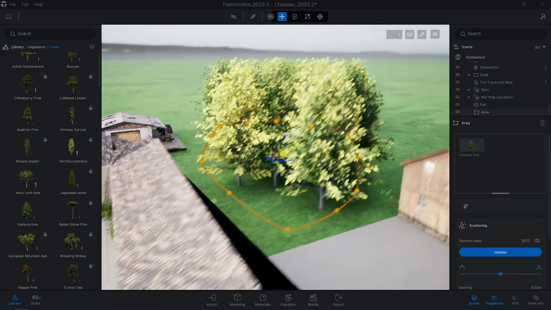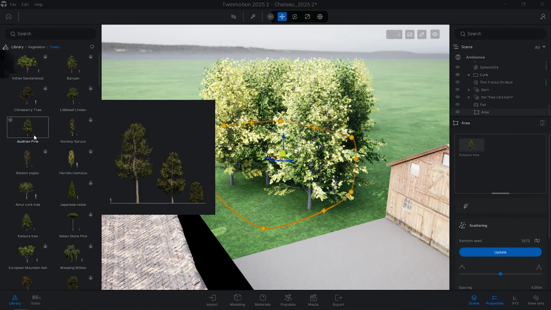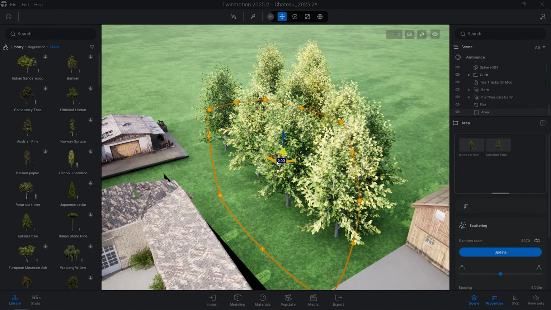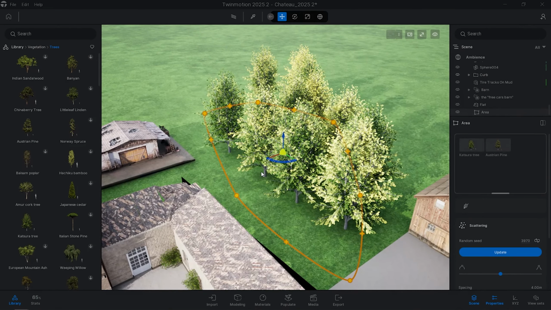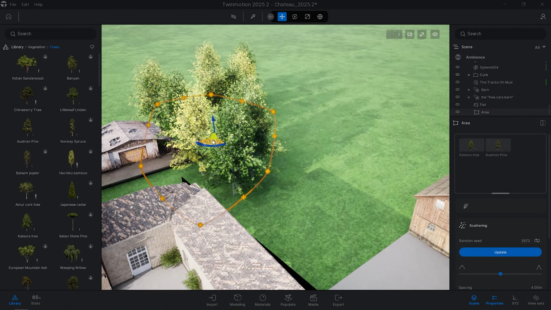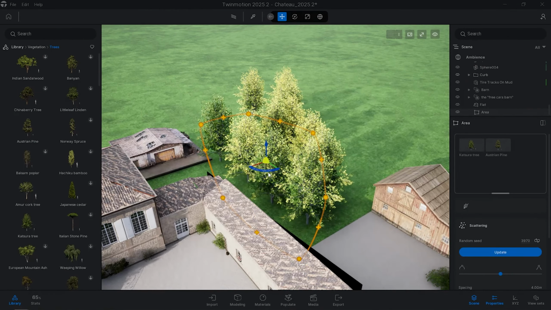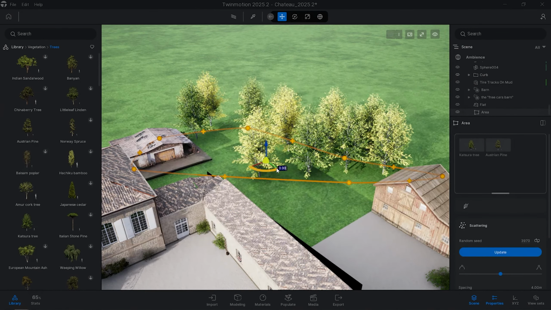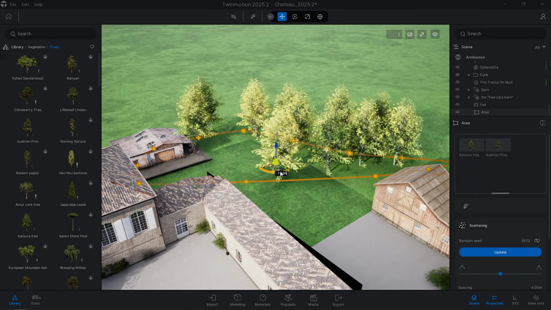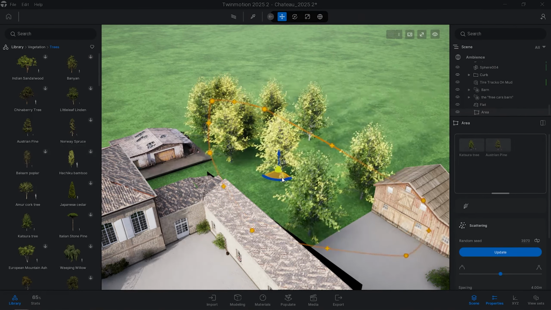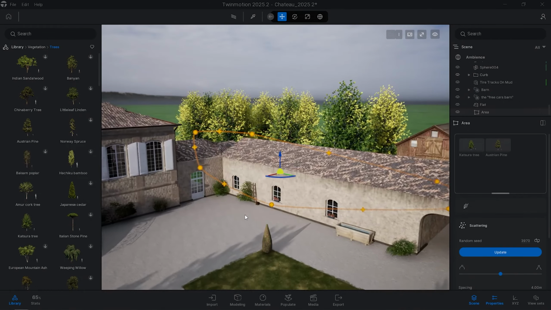There we go. Nice. Oh, saved the day. And I'm just going to drag some more here. I was worried there. And now I can just move this area super easy. So it's going to automatically change through the landscape, right? So if I start moving this, it's going to automatically adapt, right? Which is really, really nice. So again, I just wanted a couple of trees here in the background.